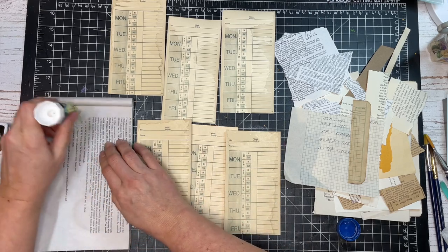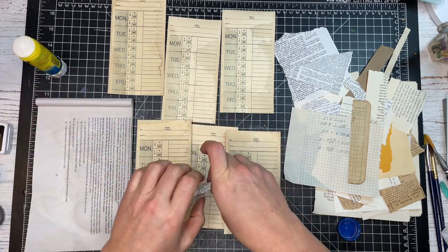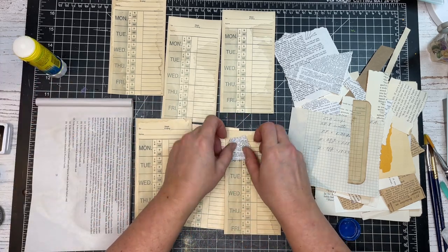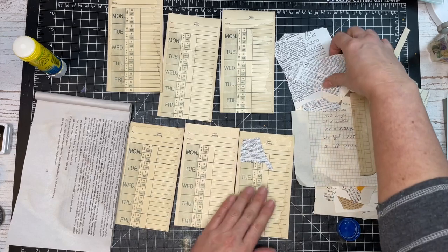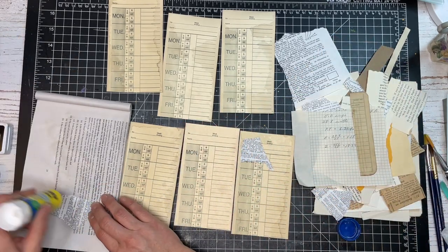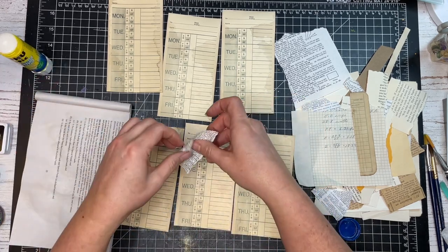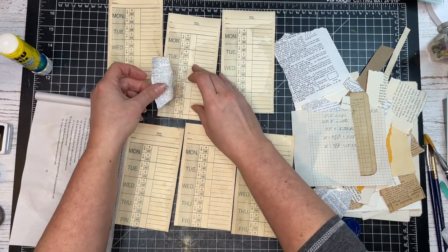The edges probably won't be showing that much, so you don't need to worry what shapes there are, unless that's something that you like to look at. And I'm also going to try to spread out each type of paper on all of my 6 tags that I have going here.